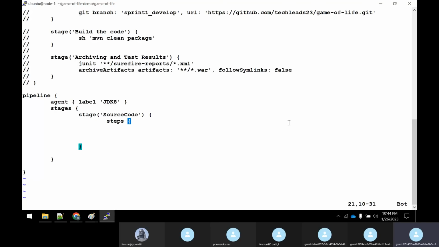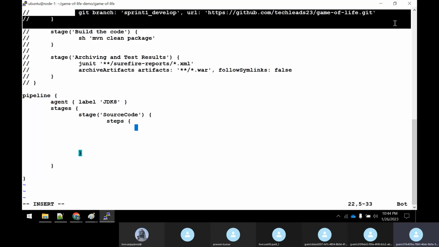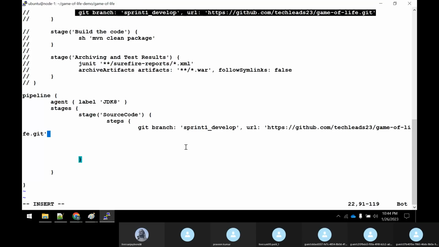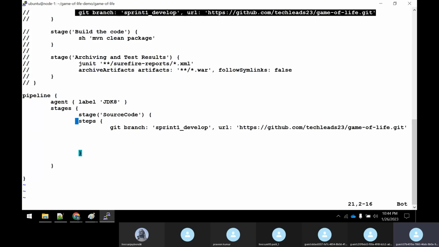Source code means you are trying to do a git clone of a specific project from this GitHub URL, right? So what you have to do is blindly copy whatever is there at the top, then paste it. That's all. Now I can do a little bit of rearrangement here. If it is going to the next line, that is fine. I'm just realigning a little, but that's fine. Don't think I have to always use a proper tab only. Yeah, you can give it, but fine.